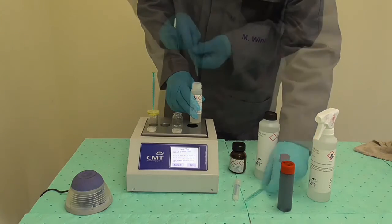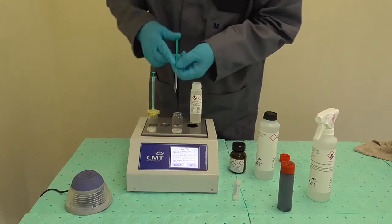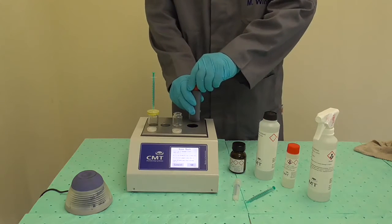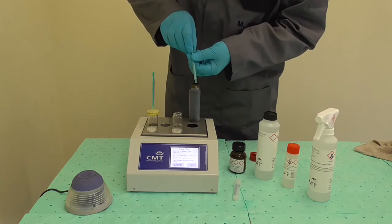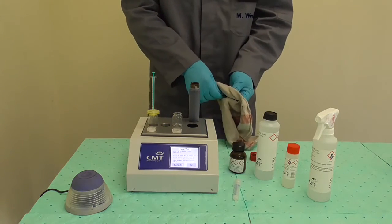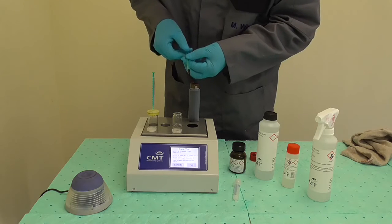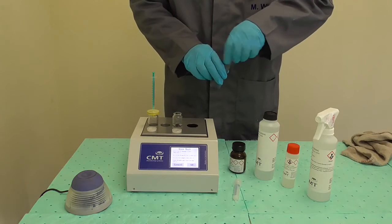Use a fresh one milliliter syringe and add exactly 0.9 milliliter of reagent J to the second vial. Shake your oil sample thoroughly and using a one milliliter syringe extract 0.2 milliliter of the sample. Pull the plunger halfway up, clean the outside of the syringe with a rag, and slowly release sample back into the bottle until you are exactly on the 0.2 graduation mark. Add the 0.2 milliliter sample to the second vial. You now have five milliliter reagent N, 0.9 milliliter reagent J, and 0.2 milliliter sample in this vial.